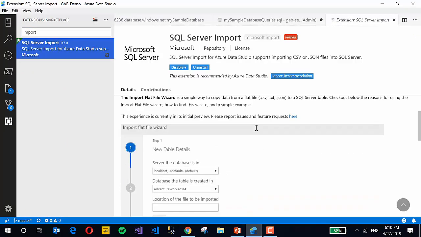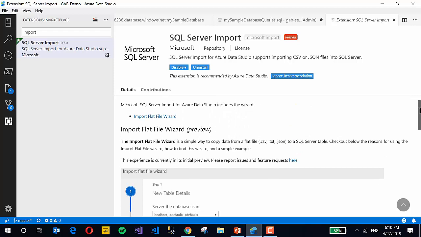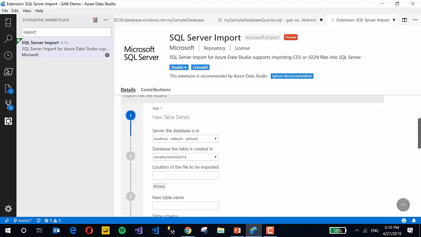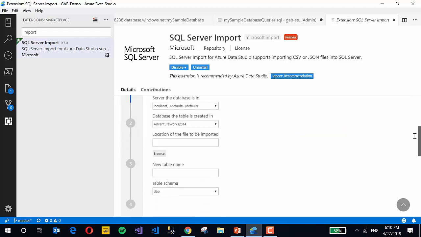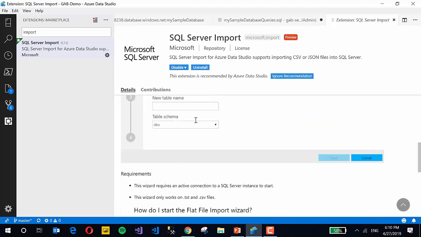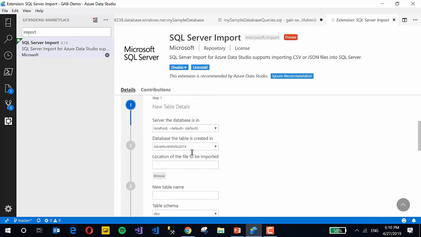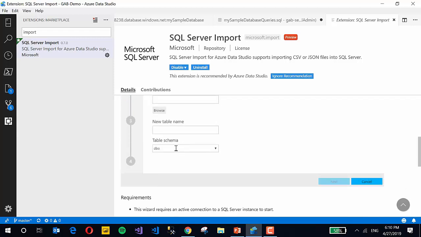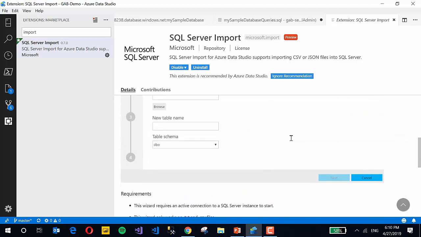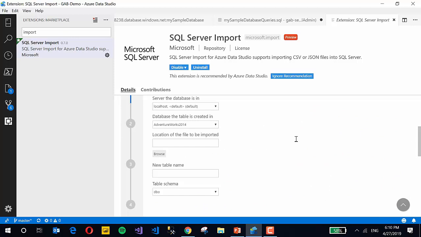This is how it should look. After installing it, it will tell you to import flat file. You just give it which database and which table schema. So if you are using DBO and you have other schemas, you can choose. And literally the next step it will just straight away load the data. Then it gives you the possibility to choose not nulls and primary key.